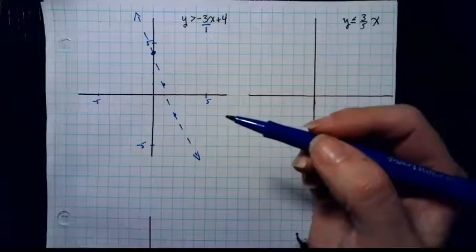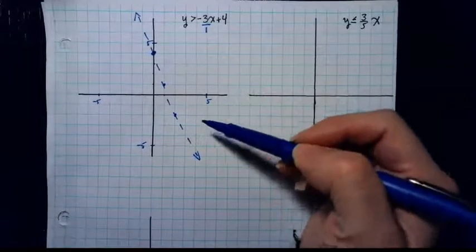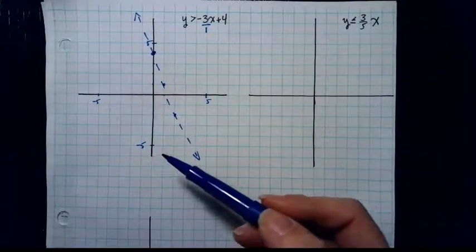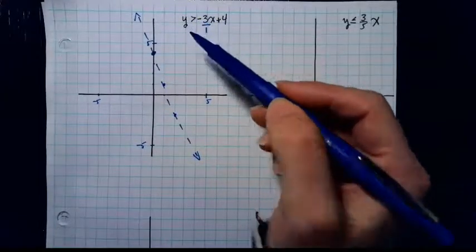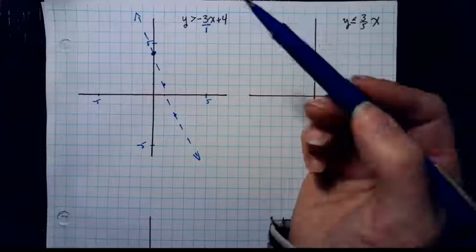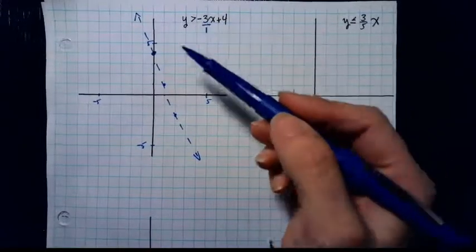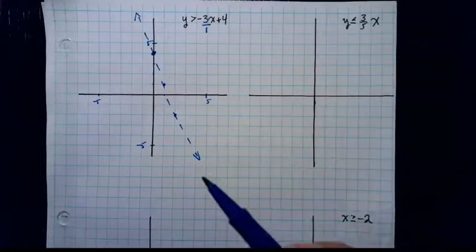Right, so I then need to shade. I'm either going to shade the upper half plane on this side or the lower half plane on this side. I'm going to use a test point, but let's also be conscious of the inequality symbol. When your inequality is solved for y, you can use that symbol to help you. So greater than means that most likely I'm going to be shading in this region. I'll just use a test point to be certain.